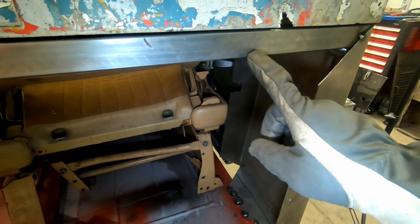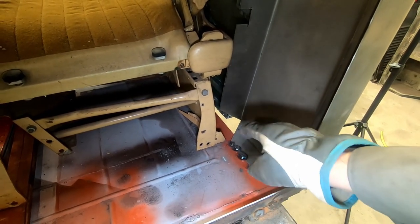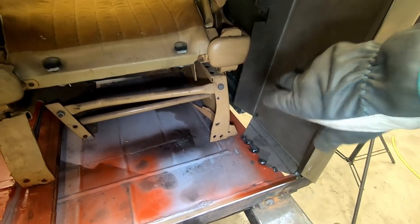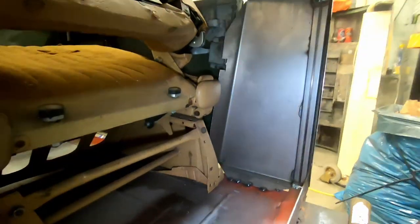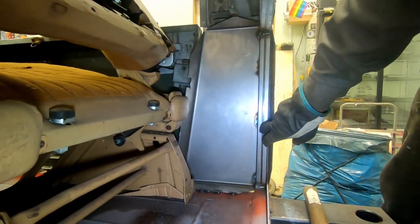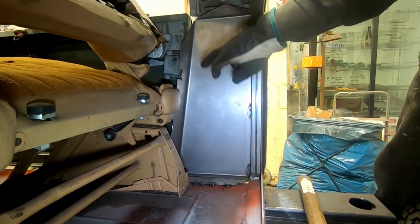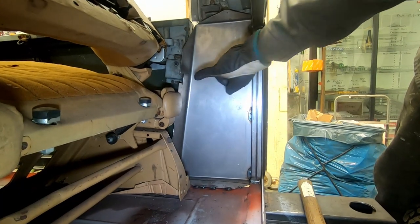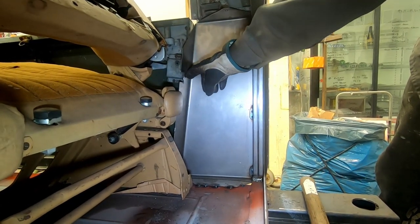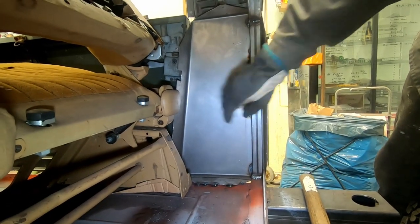I will make one of those square tubings welded in this and in the floor, so it doesn't flex. I'm thinking of making a frame around this one as well, to make it very strong. And the door latch, I will make one hole for that one.